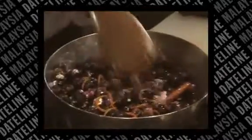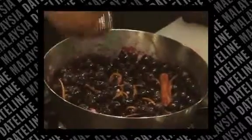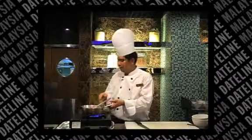You can smell the flavor really coming. Flavor cinnamon and orange. Blueberry filling need to cook around 5 to 10 minutes. Okay, blueberry is done. Put one side.